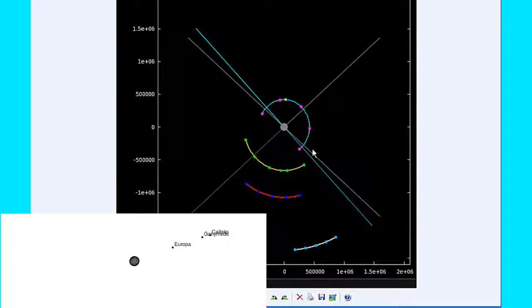Zero hours UTC: Io begins the day in quadrant four heading east and will be moving behind Jupiter. See this blue line here is the line of sight to Earth and the gray line is the line of sight to the Sun. So as you can see it's going to be moving behind Jupiter from Earth's point of view.